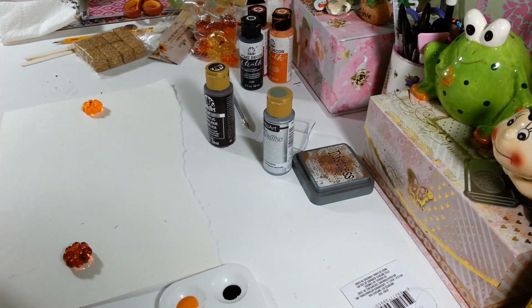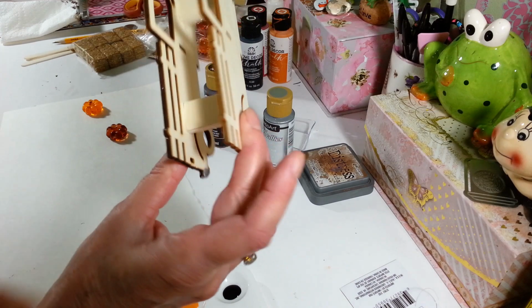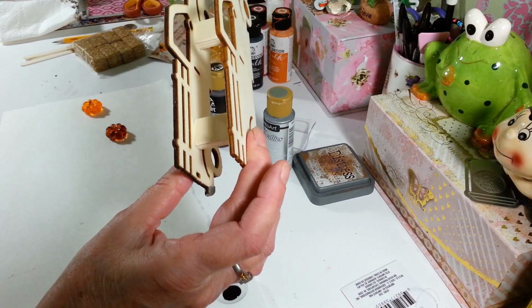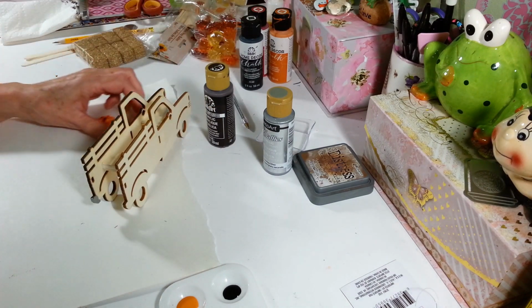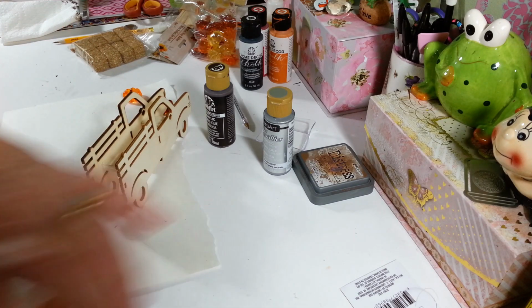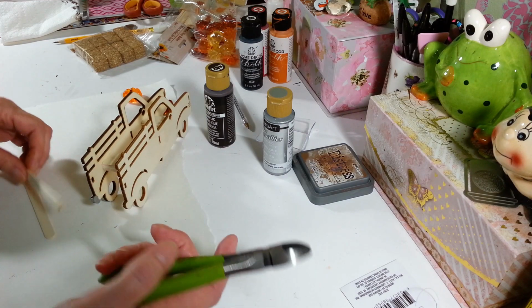Now, I need to make a little bed for in the back of this truck. See, there's a little space right in here that I'm going to attach some popsicle sticks to and make a little bed of the truck. Let me turn this around so I don't stick my fingers in the paint. Alright, so you're going to need three popsicle sticks for that, and a pair of wire cutters cuts these just fine.